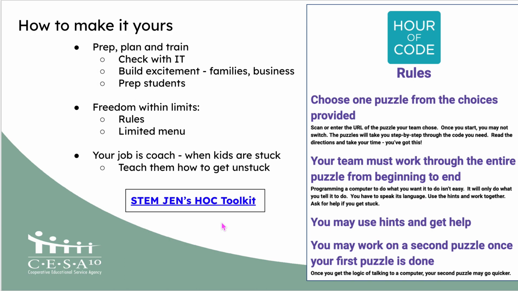In order to do that, when it gets hard, there are hints available online. They can back up and try again. They can get help from another team. They will be pair programming with a partner, and the partner can help them figure things out. And once they have that rock star moment, they've completed their Hour of Code. You will have a few teams that finish early, and you can encourage them to work on a second puzzle once that first puzzle is done. That's kind of their reward at the end. And there are also some fun certificates and different things that you can add in if your kids are into that kind of stuff too.